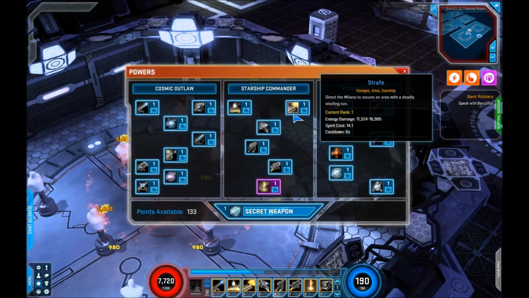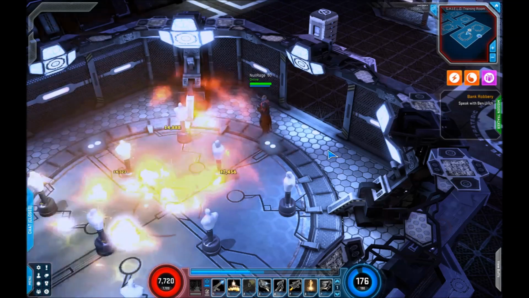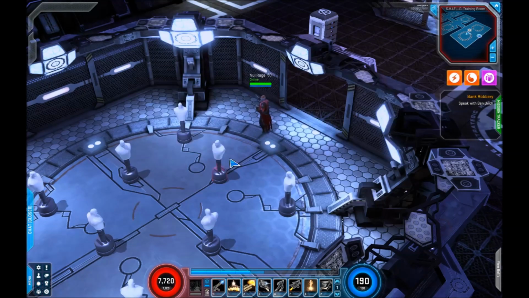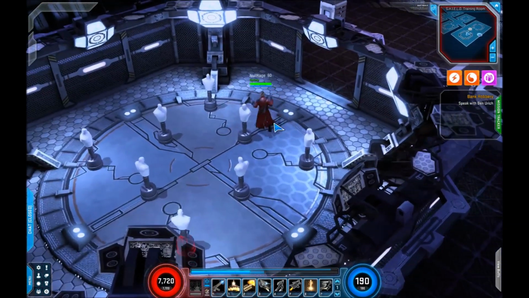Next up, we've got Strafe. Direct the Milano to secure an area with a deadly strafing run. Straight up energy damage. Very cool. Next up, Backpedal. Energy damage and a stun. Basic jump back. Hey, a little bit of lag there. Let's try that again.